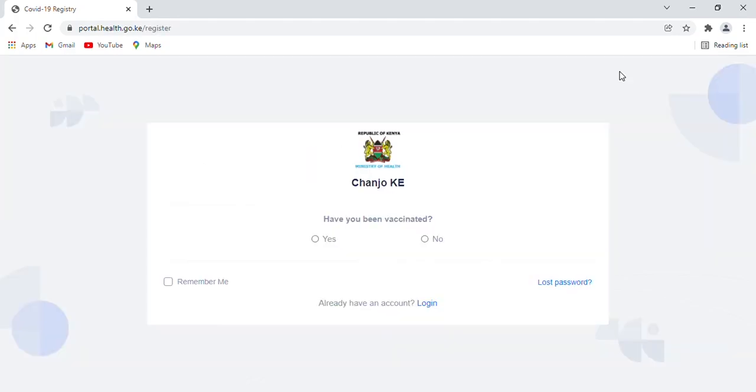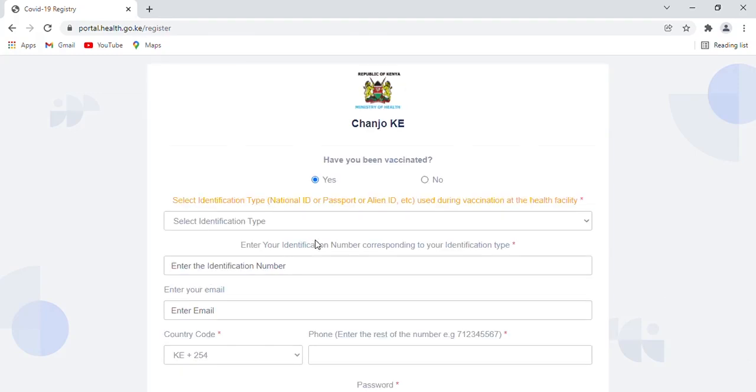So you click on the Create Account tab, you indicate whether or not you've been vaccinated. Then from here, it will bring you to this page where now you create your account. Following this page, there'll be a secondary page where you now input your biodata before you can get vaccinated. So first is just to fill this page. As you can see, most of the details are mandatory based on this red asterisk. This is the same ID that you'll be using for your vaccination details in terms of you getting the certificate.